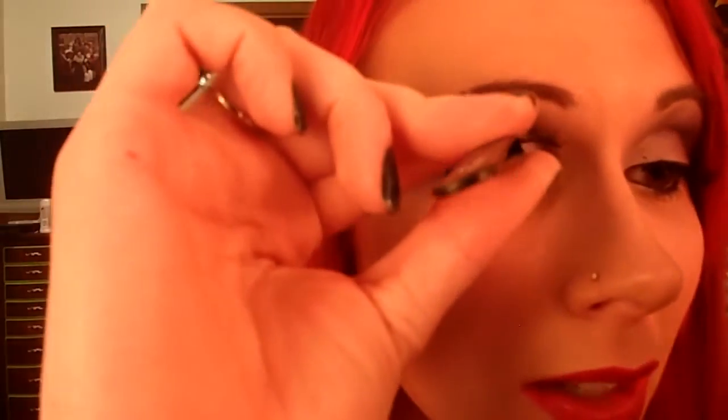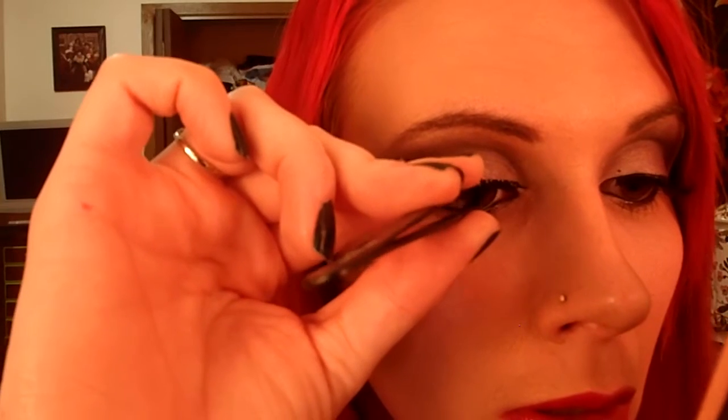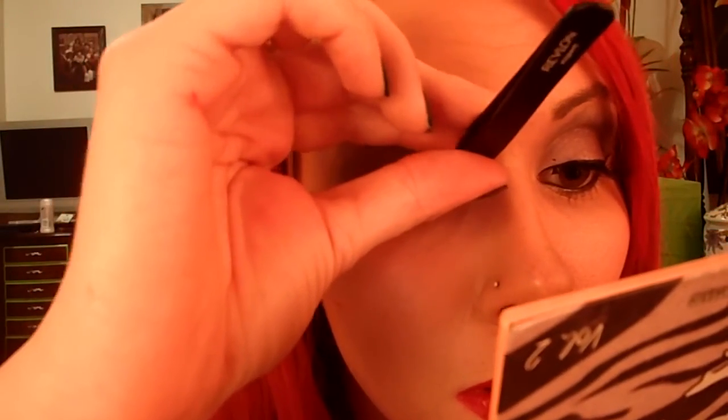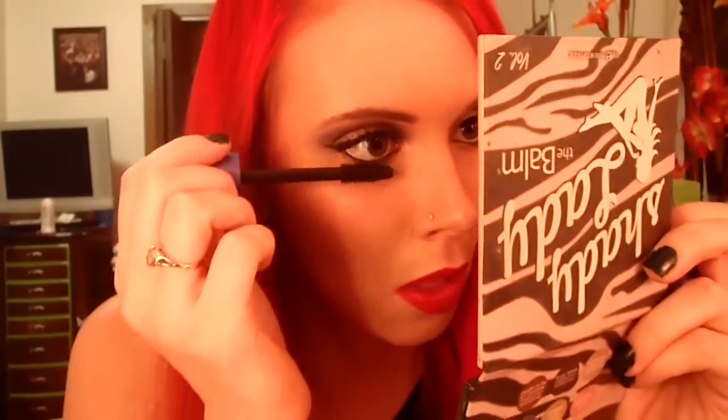So I'm just waiting for that glue to dry. It's kind of scary looking at myself in the mirror because it's so over the top. I'm going to take my Lash Blast and just pop mascara on the bottom lashes. Okay, so that is the finished look. So this is just a basic overview of what I'll be doing.